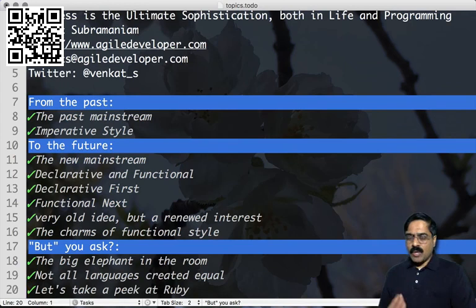I'm objective. I want to show good things and I want to show not so good things as well. In fact, I will even point that about Java 8 in the end. I love Ruby. I use Ruby extensively. I've got applications I maintain in production using Ruby as well, as much as a lot of other languages. However, from the language point of view, I like to learn from what the strengths and weaknesses of languages are.